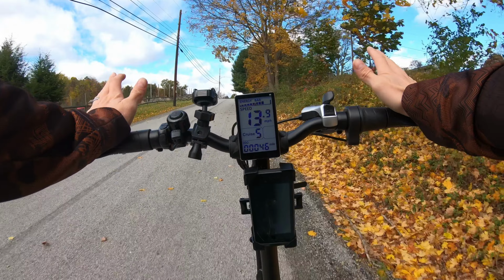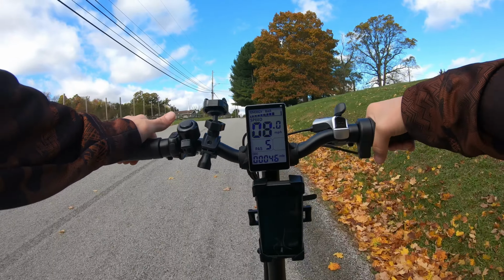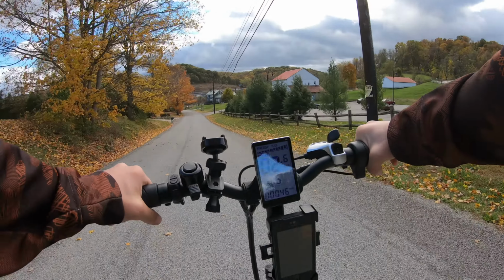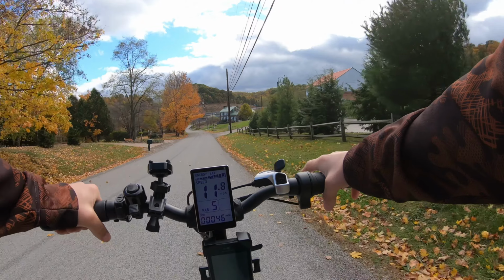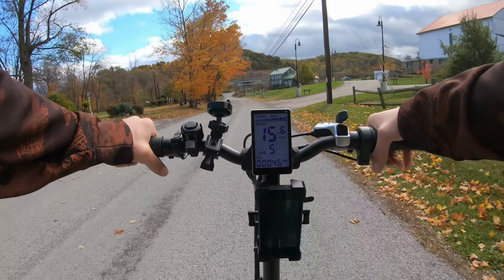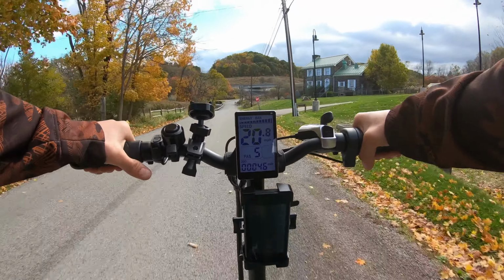Now we're going to go ahead and cancel it out, and by doing that you're going to just hit either brake or hit the throttle, and you can see it cancels it and puts it back in PAS. Now when you're in cruise control, you can change your PAS modes 1 through 5, and that's not going to make any difference while you're in cruise, but once you cancel it, that's the PAS mode that's going to leave you in. So let's try to get up to like 25 miles an hour and set the cruise and see what happens.